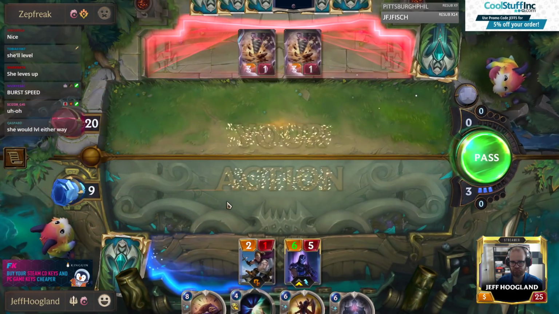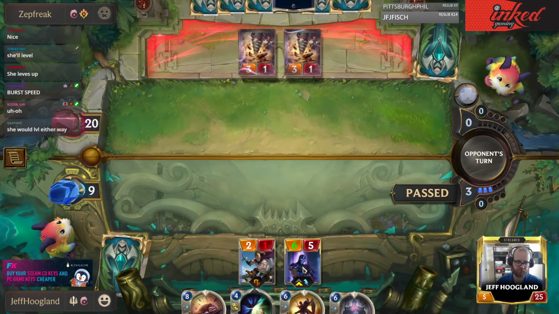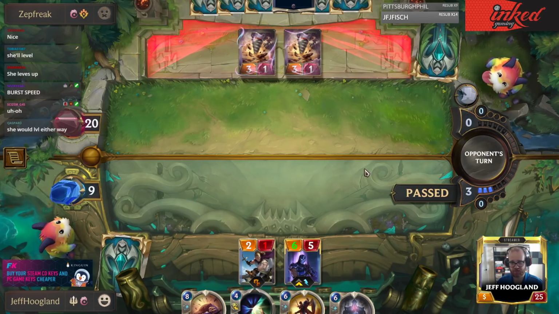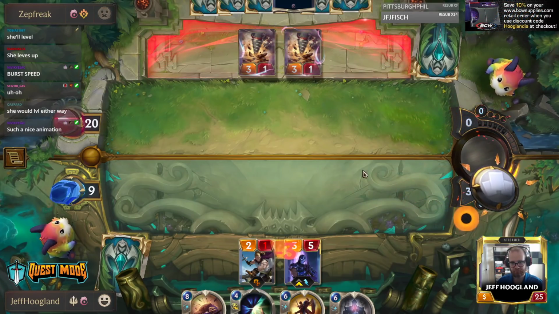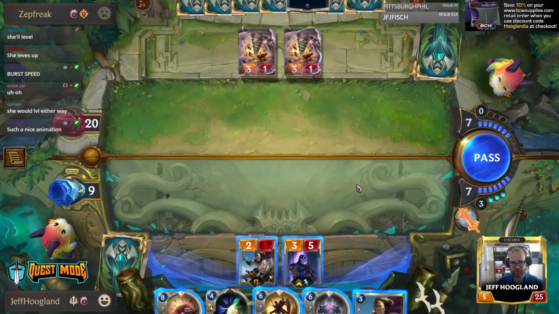Get back here. Well, she wasn't gonna level because barrier means she doesn't deal damage, just for reference. So, she wasn't gonna level if I just let them bounce, because they both had barriers up. I don't know, I kind of want to take their Vi off the table, though. Feel like there's value in that.